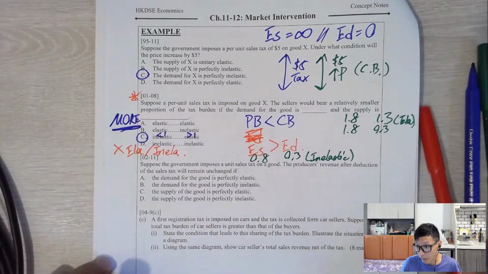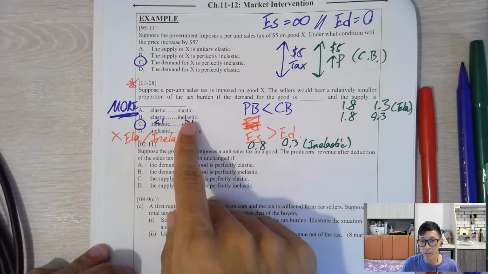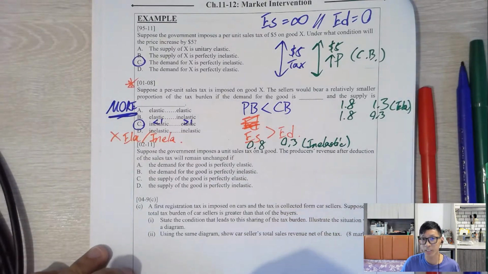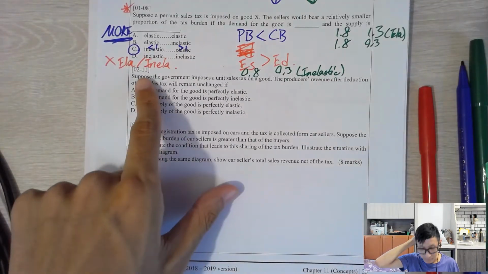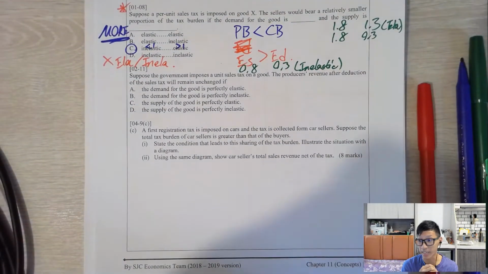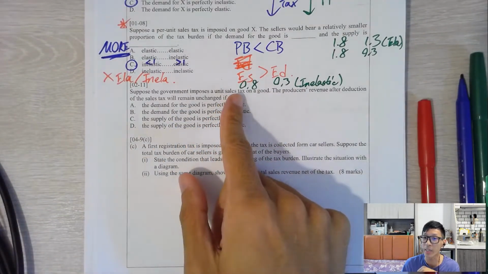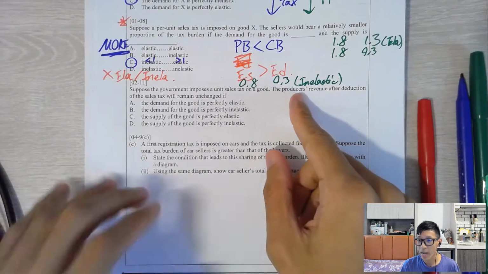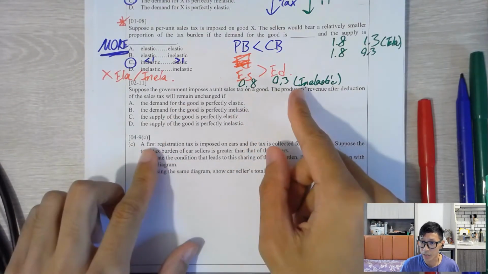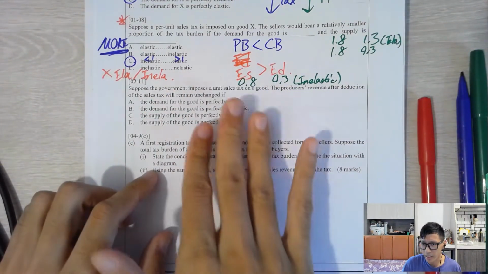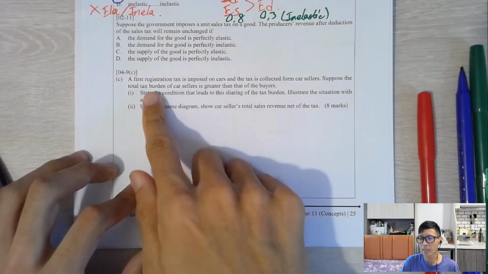麻烦你自己小心一点找书。 This is a very, very important question. OK, so many people wrongly teach this topic because of this stupid question. OK, 好不好? 再来了。 Now, in 2002, right? Suppose the government imposed a unit tax. OK, 好吗? The revenue after deduction would remain unchanged. 这条又是 extreme case 的, let's skip it, okay? 又是 extreme case, 为什么这么多 extreme case 的? Okay, now, let's look at the next one.